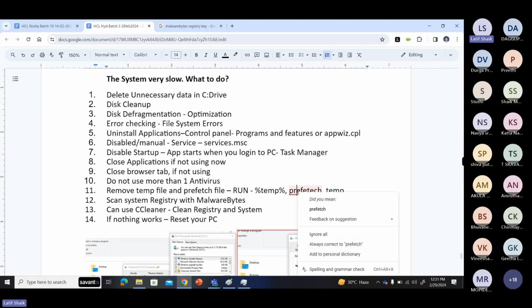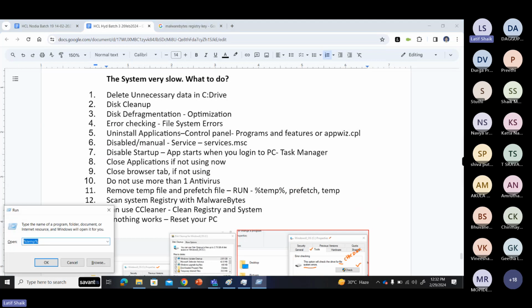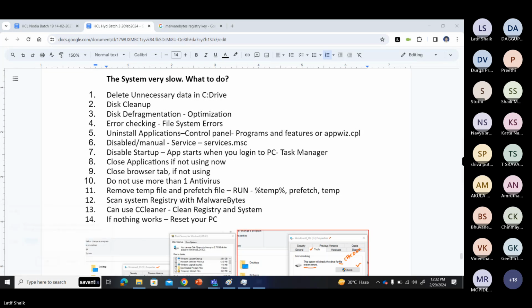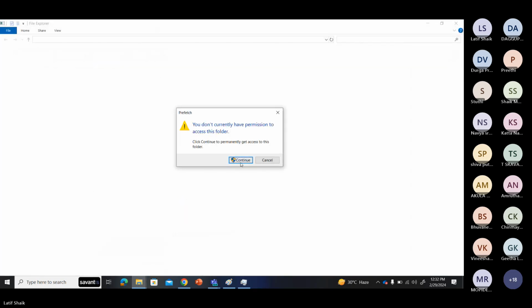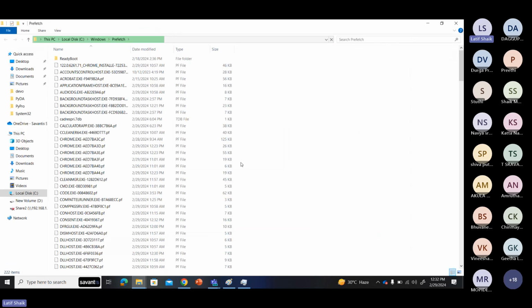Next is prefetch. Prefetch files actually help you to open any application faster. When you open any application, that application's related prefetch files will be located in this folder.